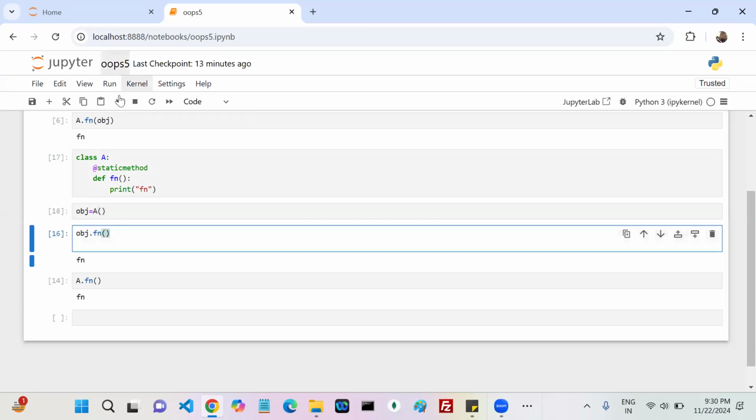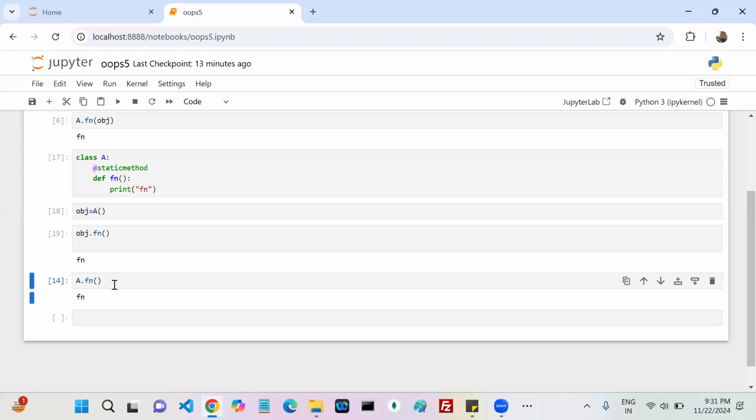But here, did you observe? Am I getting any error? No. Now conclude one point like this: if it is a static method, while calling the static method, Python does not pass any variable or parameter. You can say it does not pass any parameter. Yes or no? Okay, yes, sir. That is about static methods.